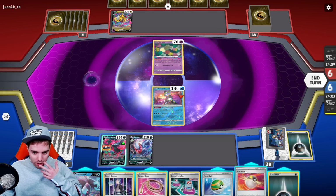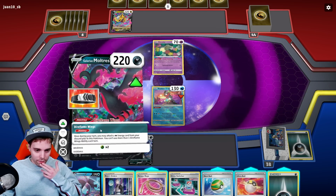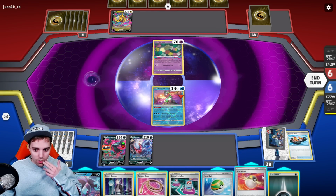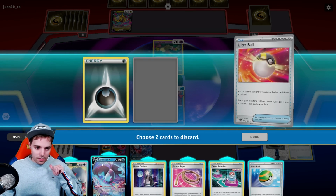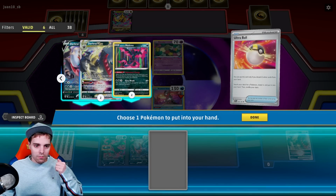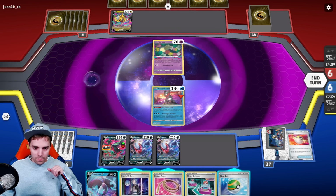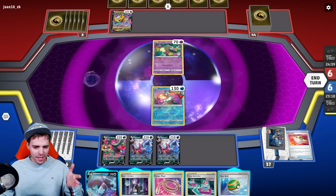This over here, we are going to go for, first of all, Dire Flame Wings. There we go. Secondly, we're going to go for Ultra Ball. Get rid of this. We could Zinnia, but Zinnia's not going to make a difference here, so let's take these. Ultra Ball. Might as well get another Darkrai out, shall we? Darkrai. There's an energy in the discard pile. Maybe I should have attached it here, to be honest.